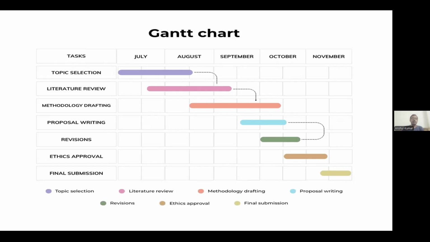Then revisions, ethics approval, usually from the ethics committee, and finally the final submission of the research work. So this is how we can utilize the Gantt chart for the successful completion of research work within the stipulated time period.